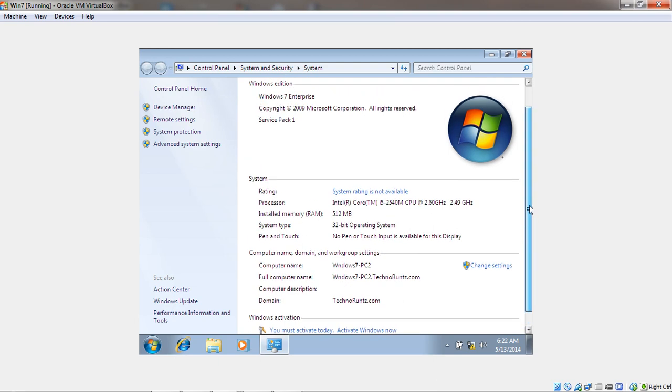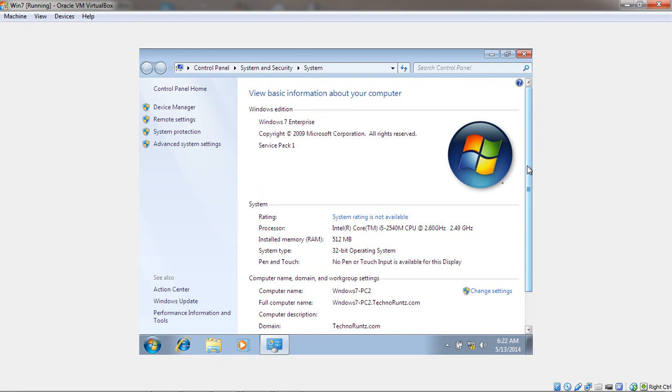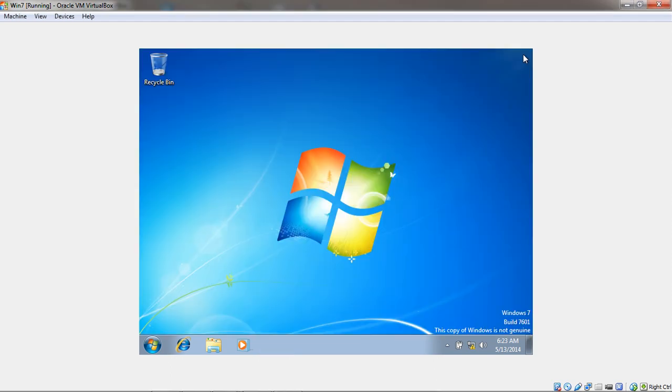And because we added the computer to the Active Directory, we are now able to log this computer onto the domain. Okay, so this computer is now a member of that domain. Close this window here, minimize.